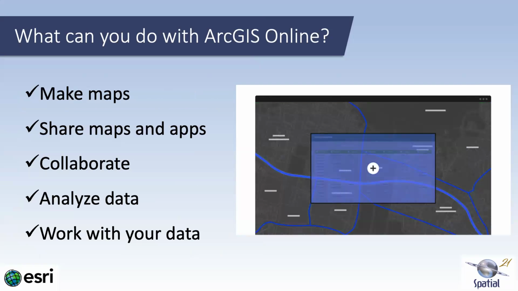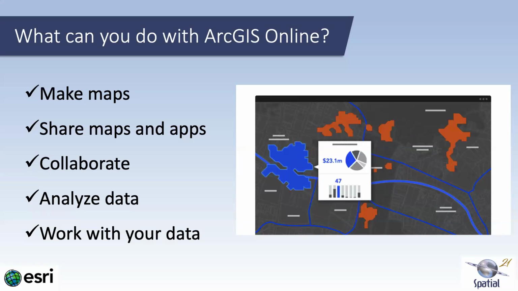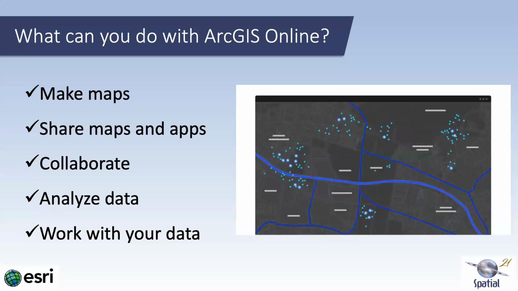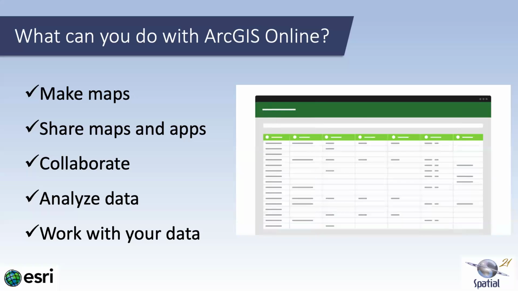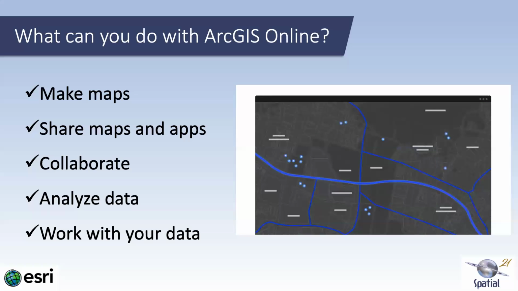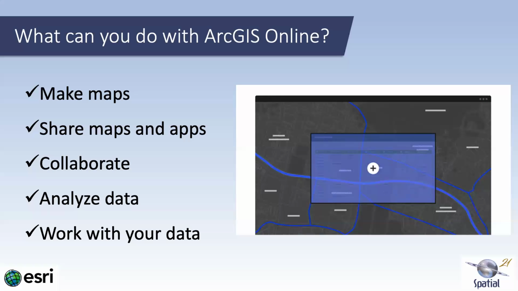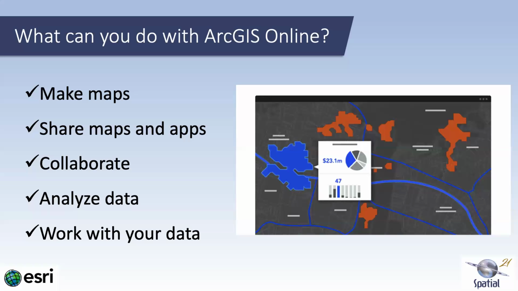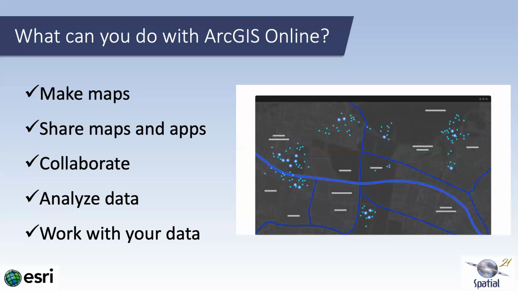Now, what can you do with ArcGIS Online, right? So you can make maps, you can build your interactive maps, which explain your data and encourage other users to explore. You can also share maps and apps, and you can do that whether with specific groups or with everyone. So if you have a department that's working on a project and you're not ready to share any data, you can have those maps and apps shared with those specific groups within your focused groups. And then when you're ready to share data with everyone, you can choose what data is available for everyone to see. So it allows for that.